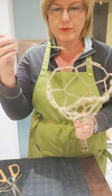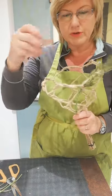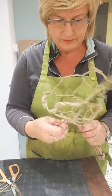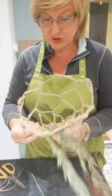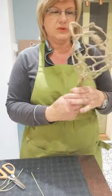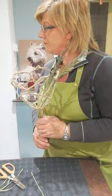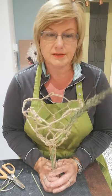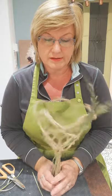If you wanted to go all the way around, I would suggest you condition them overnight in water, and then if you're going to create a collar all the way around the top, you do that straight away while they're still pliable. So this is just to show you, when you're weaving, over, under, over, under, and already they stay perfectly. So I'm going to carry on weaving some of those grasses around this armature, and then I will do a little design.